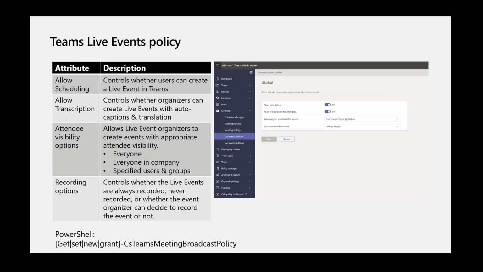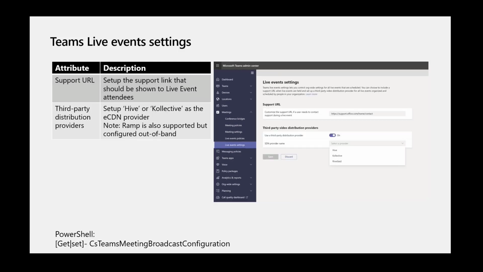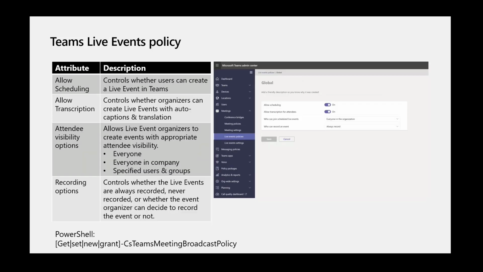And then who can record, right? So you can set it to record by default. You can set it to allow the organizers to record, or you can set it to not record at all, right? And obviously that's going to vary depending on what the purpose of the event is. But you have that capability to set that policy. And if you noticed, we have a PowerShell command down in the bottom that you can also leverage if you're more comfortable doing it that way.